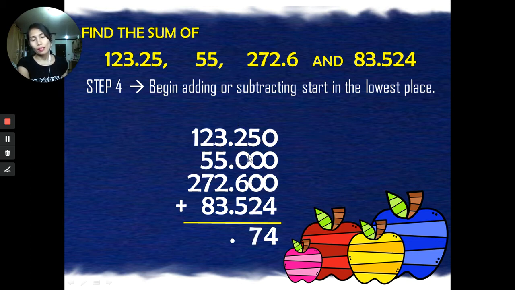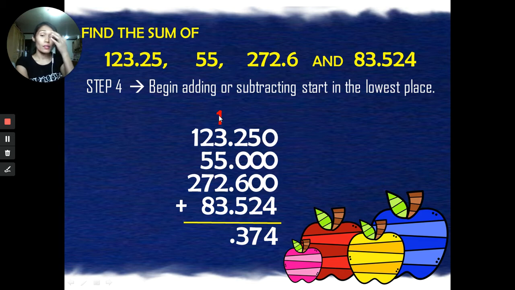2 plus 0 plus 6 equals 8. 8 plus 5 equals 13. Now see, it's more than 10, so you write only the 3 in the ones place and carry 1 up there, because 13 has 1 and 3, right? So 3 will be written down and carry up 1.